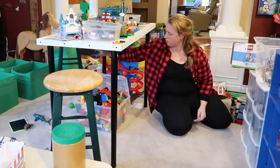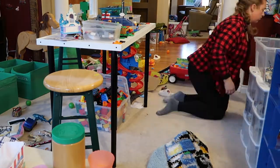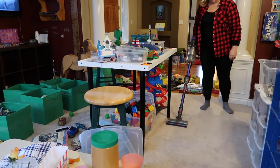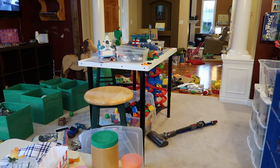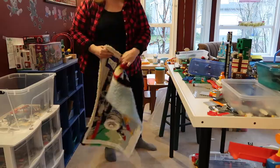So this Lego table that my kids have, my dad actually put together for me. So the legs are from Ikea, they're adjustable, so it's really cool. We had them actually quite high, so these stools fit underneath them. And then the tabletop is just one of those desktops from Ikea. And then I got the square Lego plates, or I can't remember what you call them. I got them off Amazon.